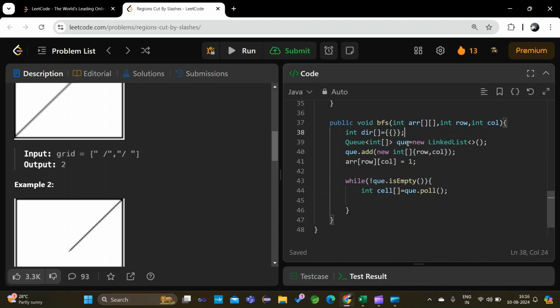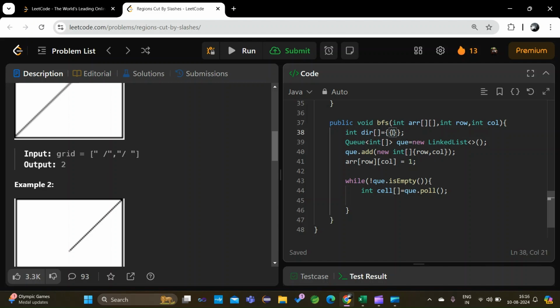We have four directions: upward, left, right, and down. If we want to go from current to upward, we have to decrement our row because we are going upward. If we want to go left, we have to decrement our column. If we want to go down, we have to increment our row. And if we want to go on the right side, we have to increment our column.